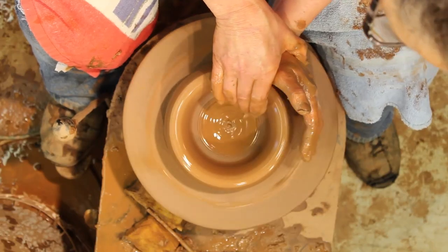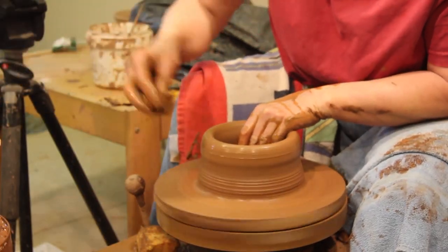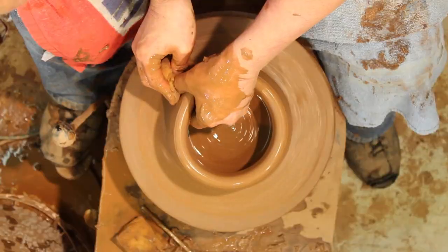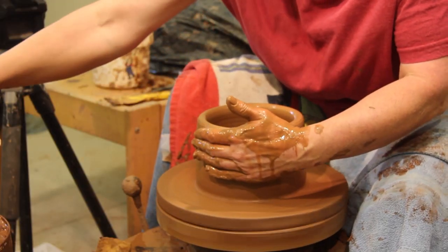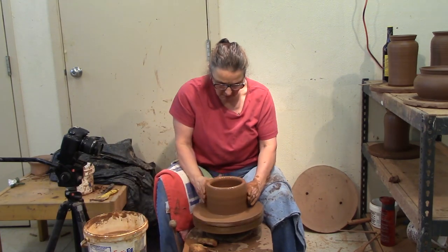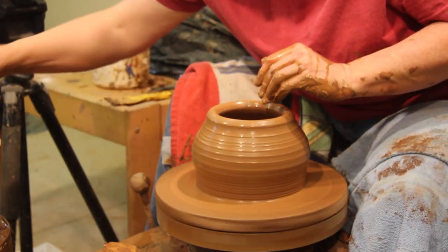I'm opening this up, pulling my fingers to the palm of my hand. Check out the other videos on YouTube for centering and opening. I'm going to pull it up the same way I do all of them — switching from inside to outside. When I'm throwing, I always make sure my walls are slidy. As I pull up, my inside hand is slightly below my outside hand and they come together at the top. The centrifugal force on the wheel always wants to make bowls, but we're doing a casserole dish. I'm going to cuddle this in a little bit — when you cuddle clay in, you always push in and pull up, because the clay has to have somewhere to go.